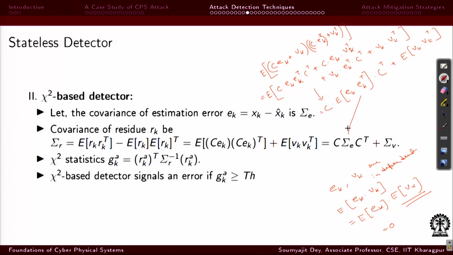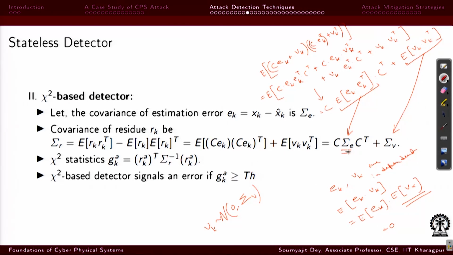And you have essentially then C times covariance of the state estimation error, which would be given by this sigma E and C transpose then, and then you have the covariance of the process noise, right. So, for the same variable, that is the variance of the process noise. So, that is sigma V, which is a parameter of the Gaussian distribution. So, you will be assuming that V_k is distributed following a Gaussian with 0 mean and variance sigma V, and similarly this is the variance of the error. So, let that be sigma E.